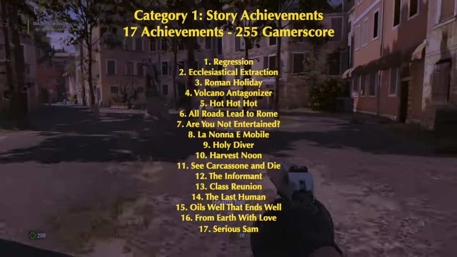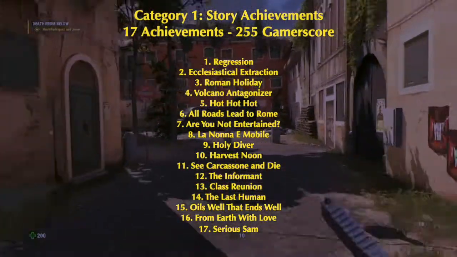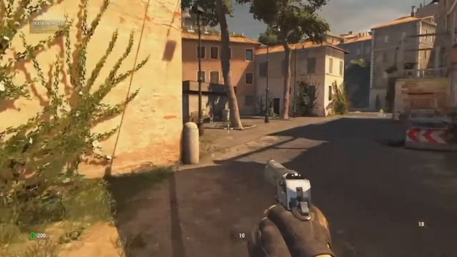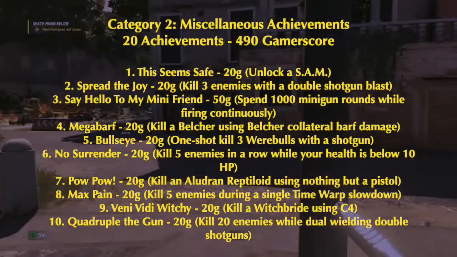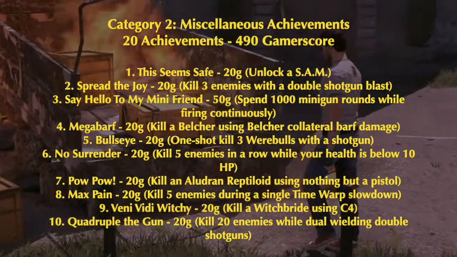Category number 1, story achievements, 17 achievements for 255 gamer score. There you go, a huge chunk of achievements just for story, and they're going to be popping all throughout. Now category 2, miscellaneous achievements, 20 achievements for 490 gamer score. Most of these are for killing enemies and sometimes doing other things, but mostly that.